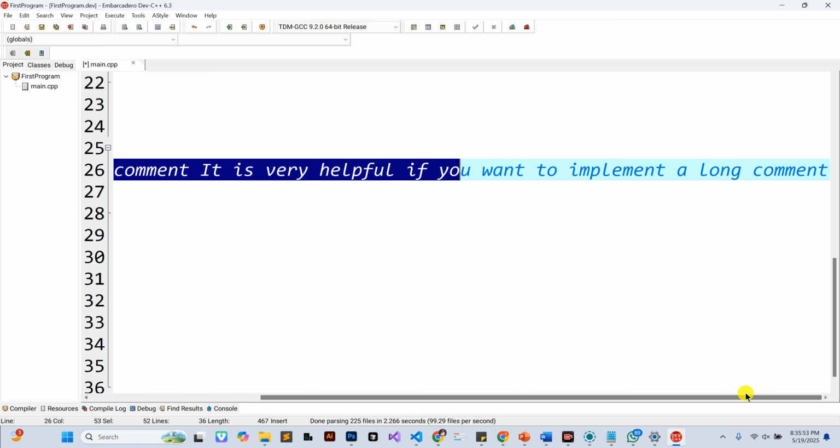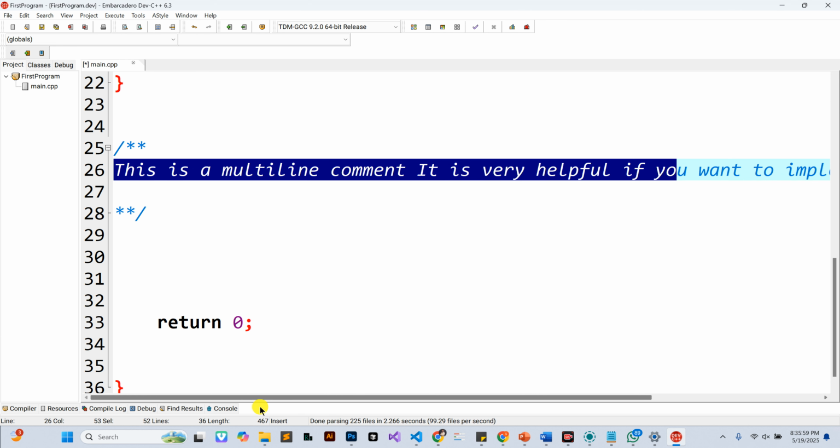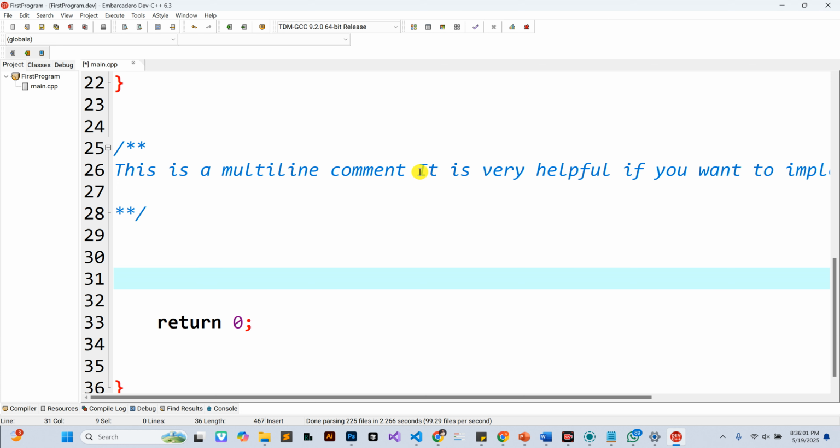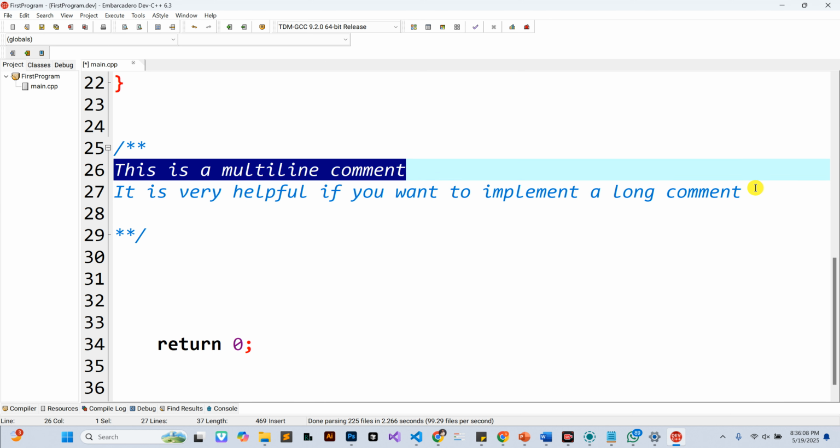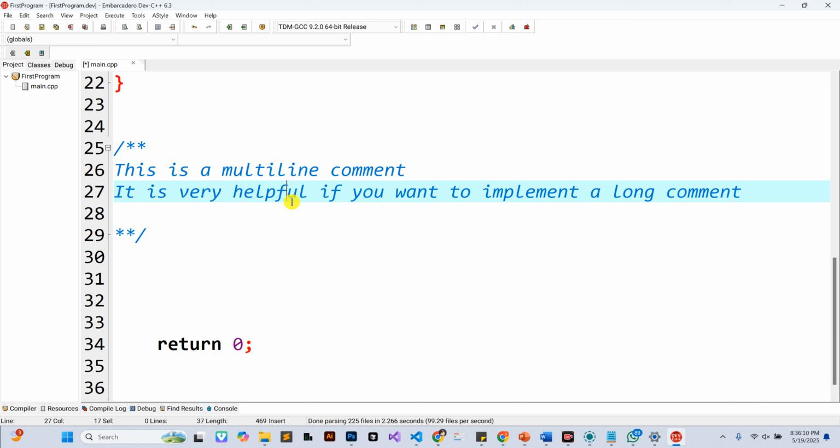And this is not a nice experience. So when you have a very lengthy comment to implement, it is best that you use a multi-line comment. In that, you would have one line talking about something, another line, so more or less like a whole paragraph or a couple of sentences describing what you want to achieve over there.